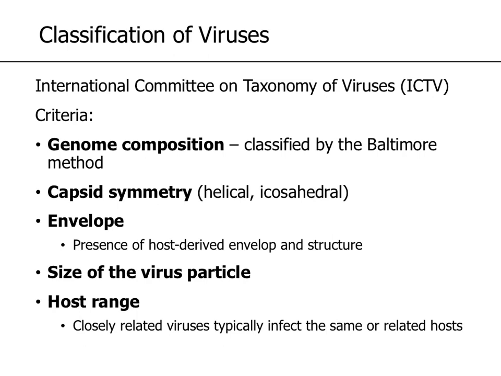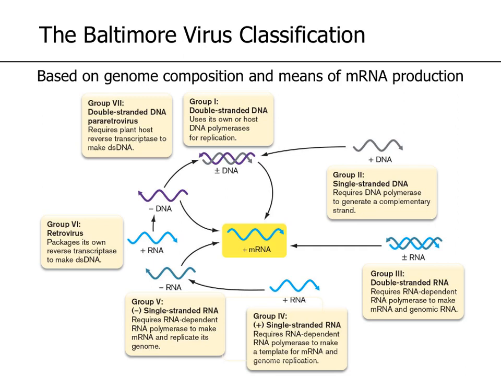It was thought that closely related viruses will typically infect the same types of cells. As it turns out, I think the most useful way to categorize the different viruses is based on their genome composition and how they get to mRNA. There is greater evidence of shared ancestry if you categorize them by their genome types, and this way of categorizing is called the Baltimore virus classification. So like I said, there are different types: double-stranded, single-stranded, and in both cases DNA or RNA. So you have double-stranded DNA, single-stranded DNA, different types of single-stranded RNA, which we'll get into in a little bit, or double-stranded RNA.